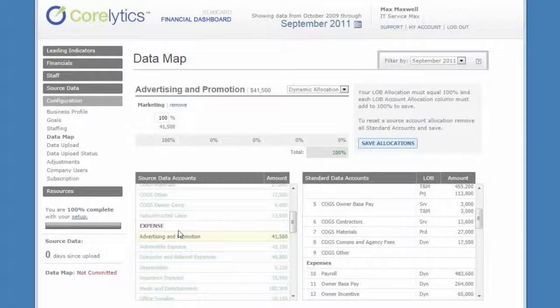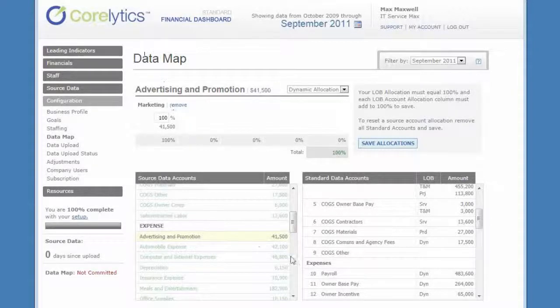So if in one month your split between managed services and time and materials is 70% to 30%, then all of the expenses for that month will be allocated to 70-30. That way you don't get any one month where there's some big expense that overwhelms the revenue for that particular line of business.